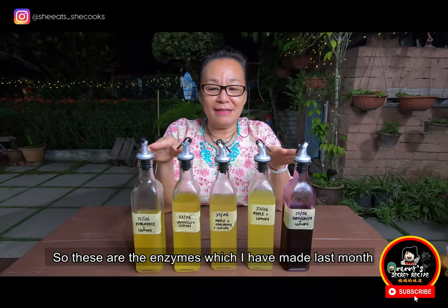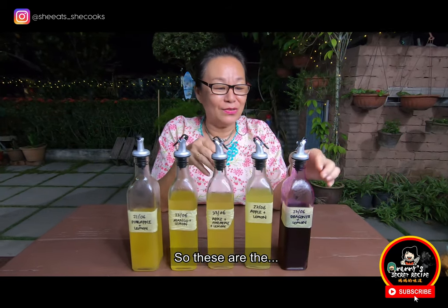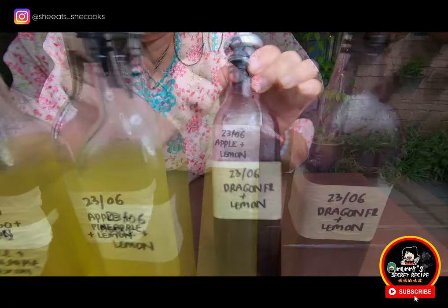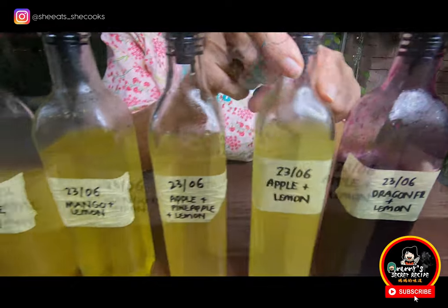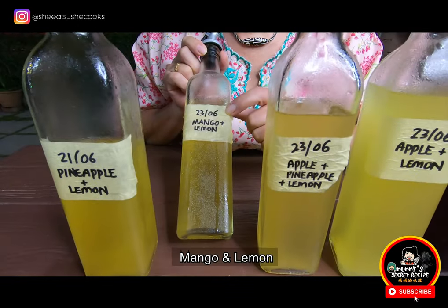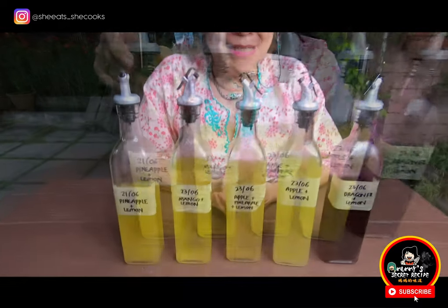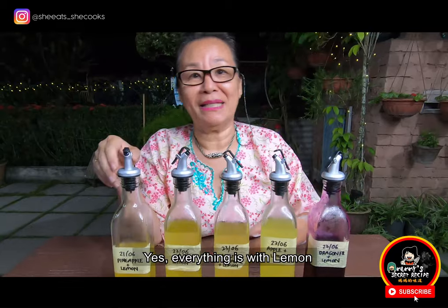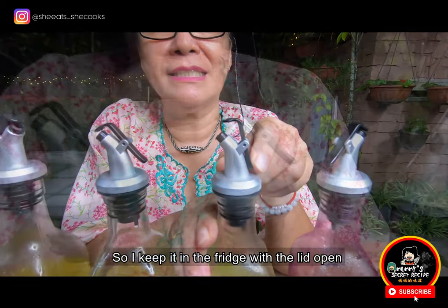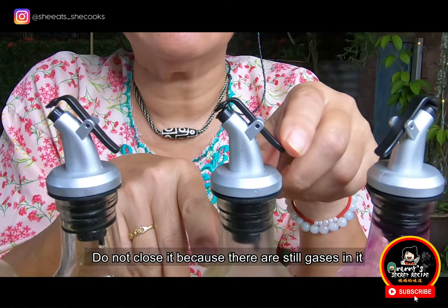So these are the enzymes which I have made last month. So these are the dragon fruit with lemon, apple with lemon, apple, pineapple and lemon, mango and lemon, pineapple and lemon. Yes, everything is with lemon. So I keep it in the fridge with the lid open. Do not close it because there are still gases in it.